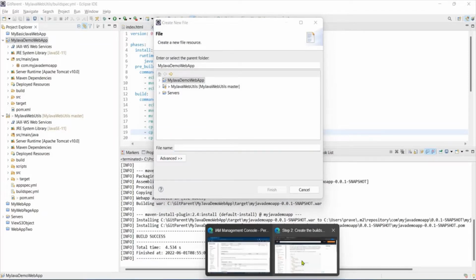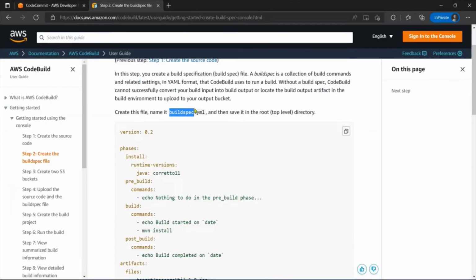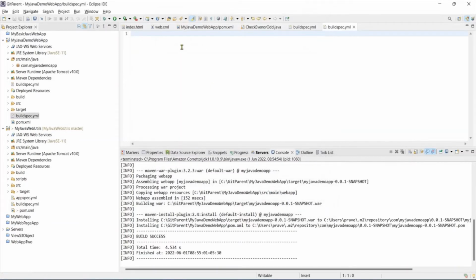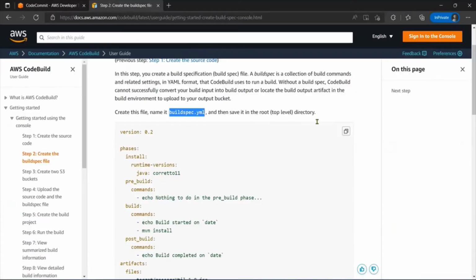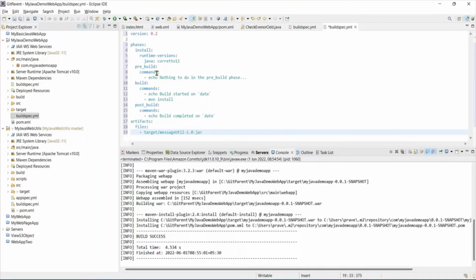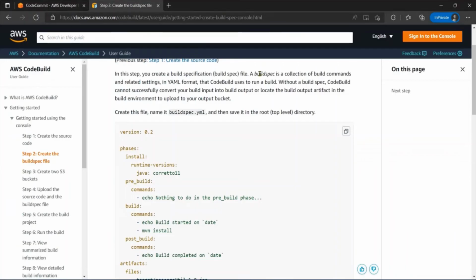Even the naming should not change. It should not change even if there is a slight difference with the name or with your file structure, definitely that is going to be a nightmare day for you, because I suffered a lot with the alignment of this YAML file first of all. Right, so just copy this content straight away from the website. This is from the Amazon website, so I have copied this initial content.